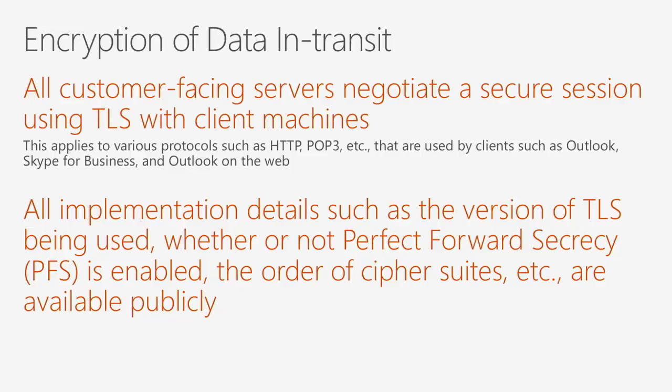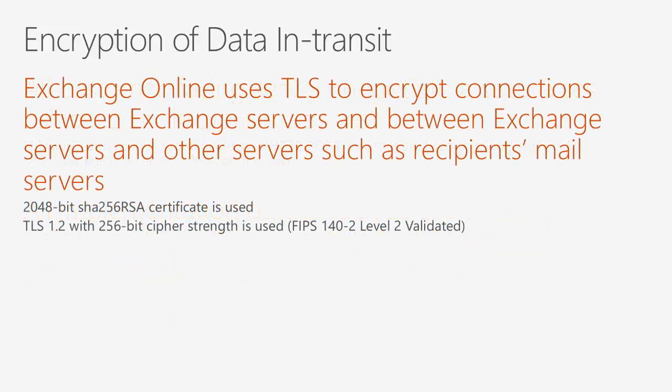And all the details on the crypto suites that we use and the ciphers that we use, all of those are documented both in TechNet and in a white paper called Data Encryption Technologies in Office 365 as well. So everything that we do with respect to the crypto architecture across Office 365 is fully documented as part of our efforts to be transparent with all of our customers.